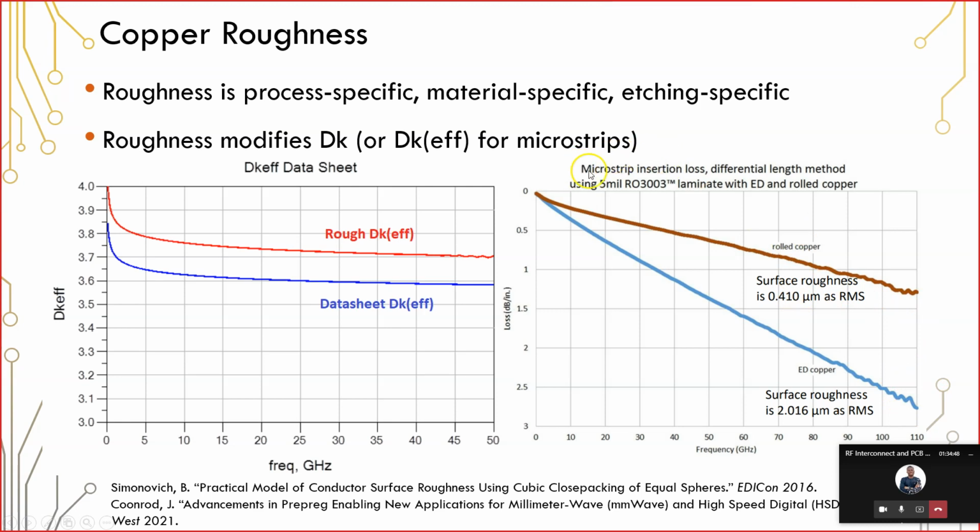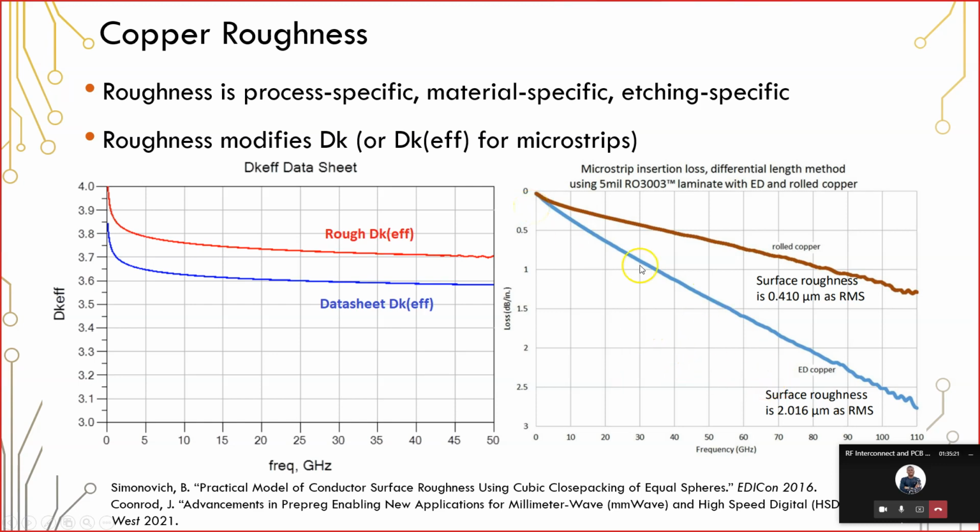And so here we have two microstrips, all fabricated to the same impedance, on the same material, with the same thickness. And at very low frequencies, so in the Wi-Fi range, you can actually see that these two curves overlap. So there's really not a lot of difference in the loss profile at low frequencies, such as you might deal with in Wi-Fi or Bluetooth, or maybe like an IoT protocol or sub-gigahertz radio. So all of those, the copper roughness doesn't matter.